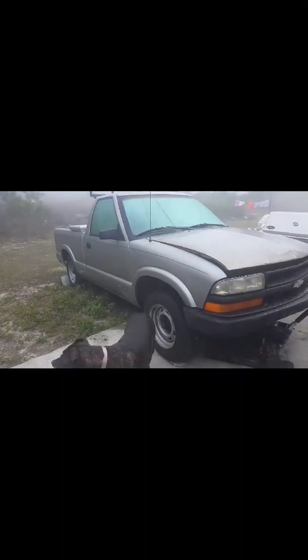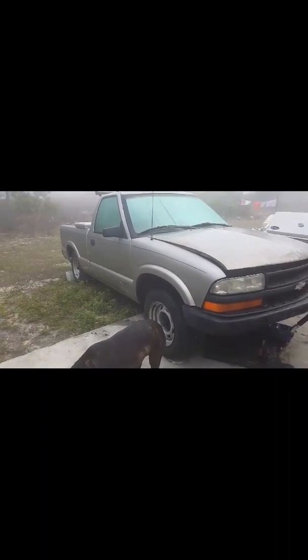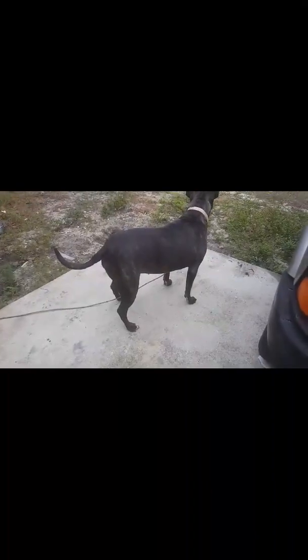Alright, stay tuned. We'll get this thing, the motor pulled, and then start on the other red truck. The donor truck. Get the motor out of that, put it in here.